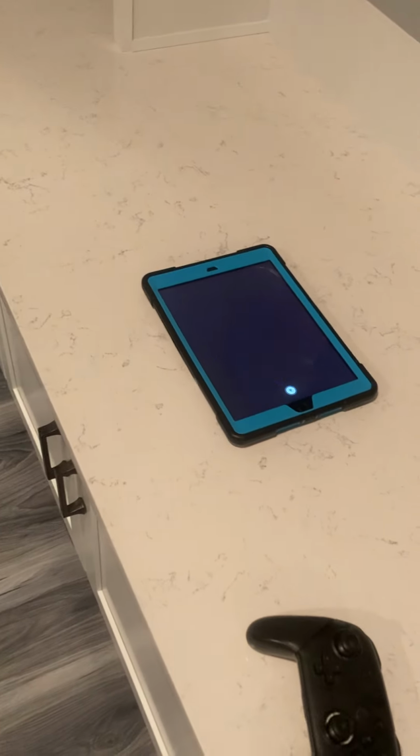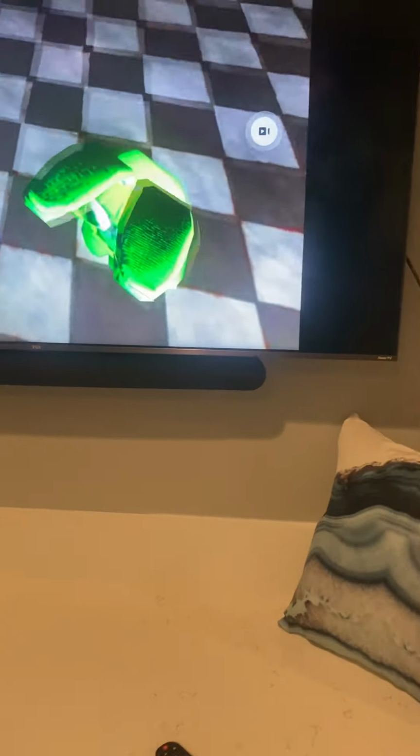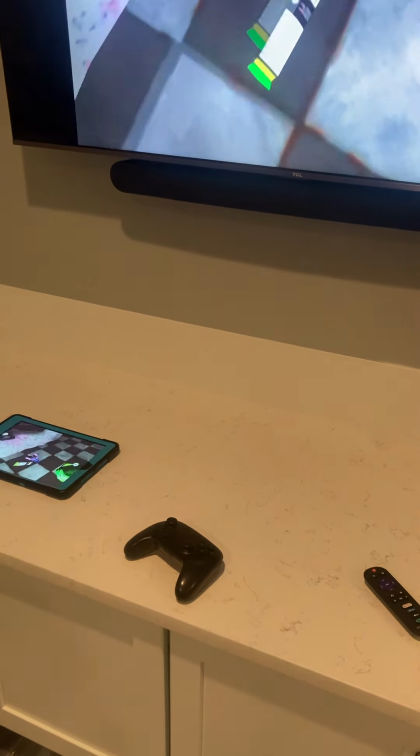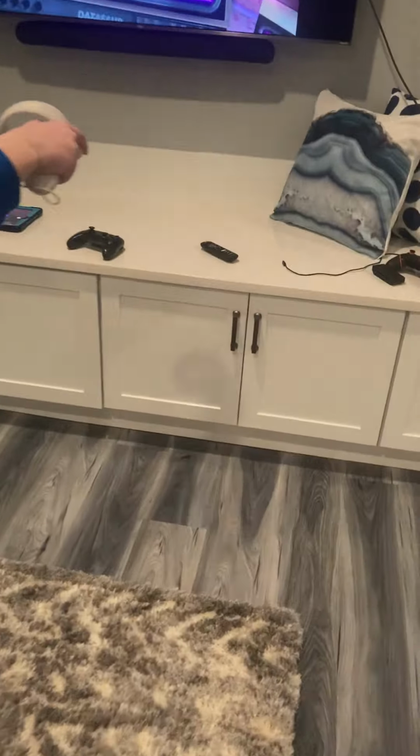Alright, there. Also, it has that record sign because it's currently being transmitted from the iPad. I'm doing the iPad because it has a bigger screen. Oh, I'm recording with my phone. Oh yeah, you found Glitchy. Is that candy on the floor? Yeah, that's candy on the floor. Alright, now go to parts and services like you wanted to. Also, sorry if the sound is a bit off. That's because it won't work on the TV for some reason.